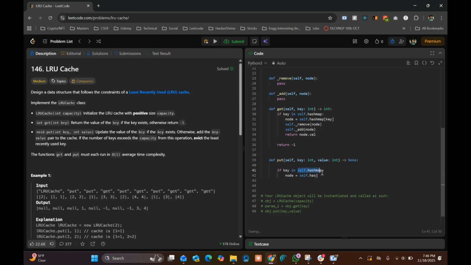Let me just copy this. I got the node, and then I do the same thing, because if I'm updating the value as well, I'll just remove it and put it on the right side again, right? So the same thing again.